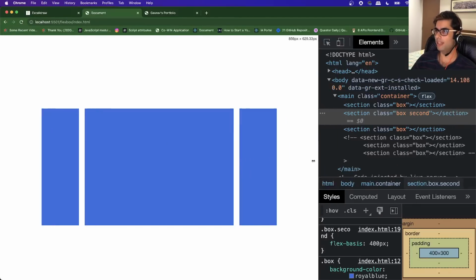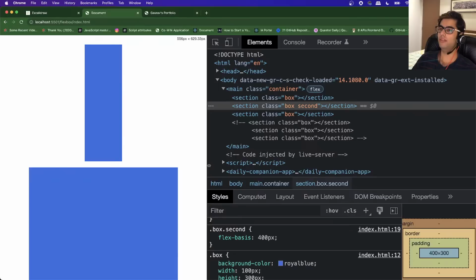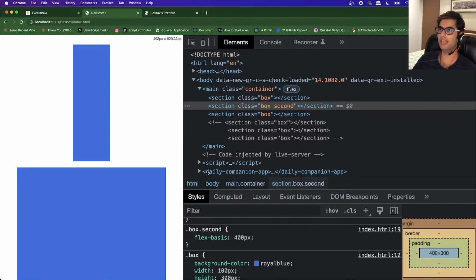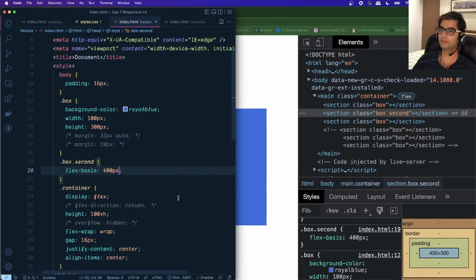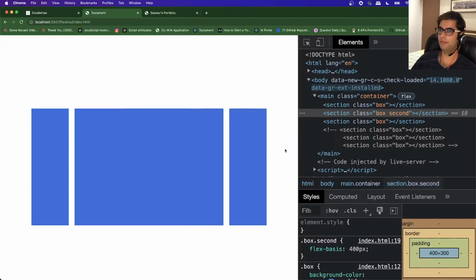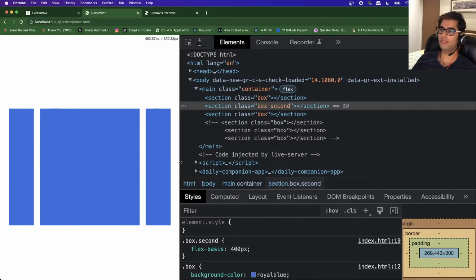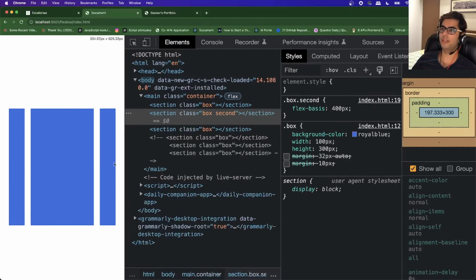Okay, if I shrink the size of the available space, you can see that this one keeps its original size, and the rest of the elements are moving about, because we have set flex wrap to wrap. If I set it to no wrap once again, and I change it, you can see that this element starts shrinking.